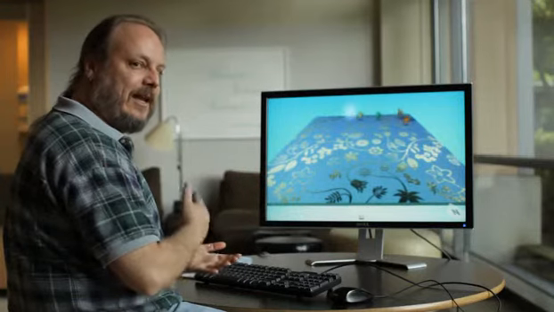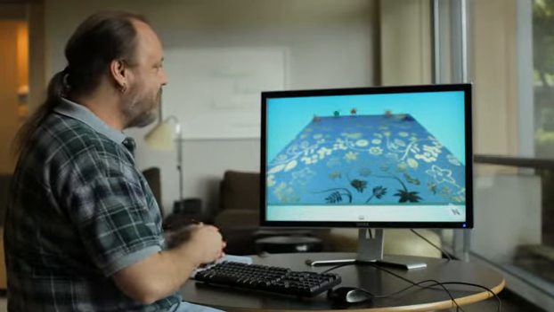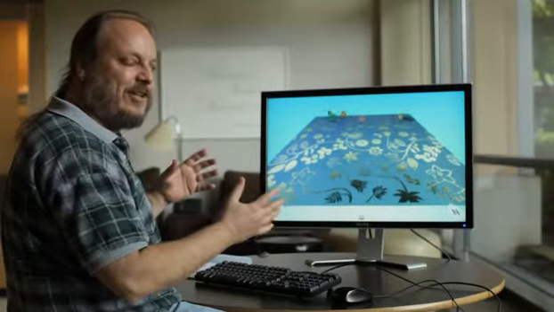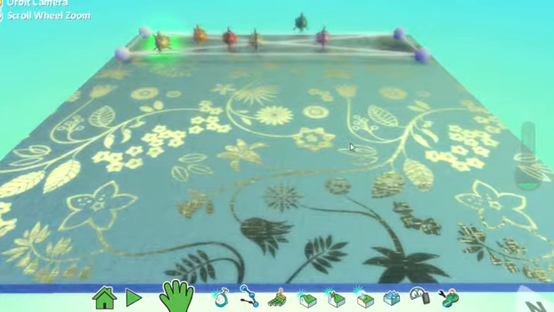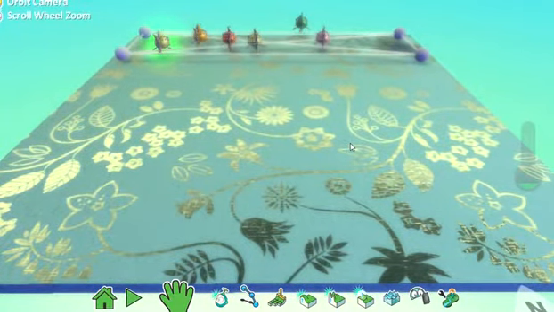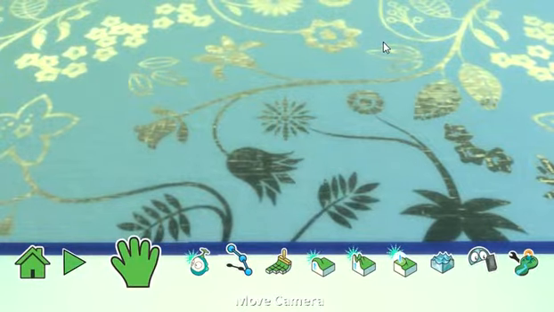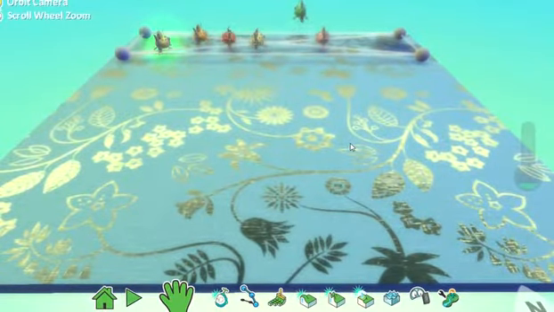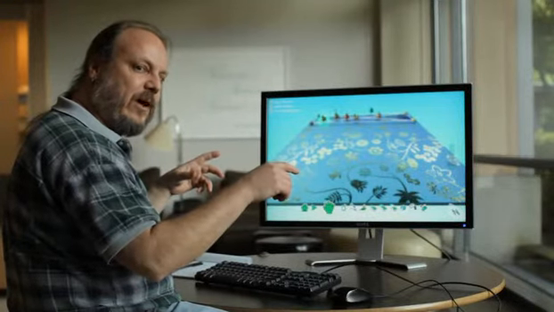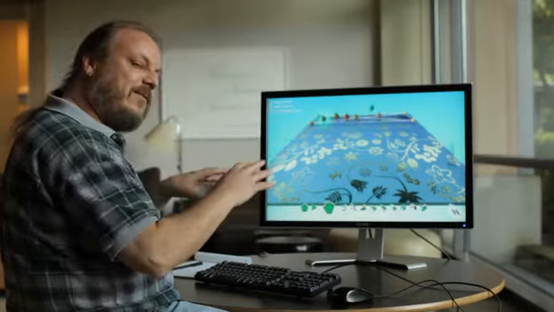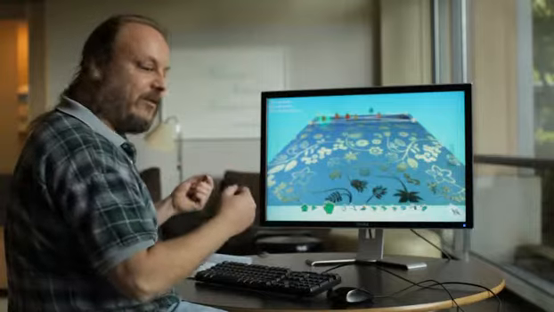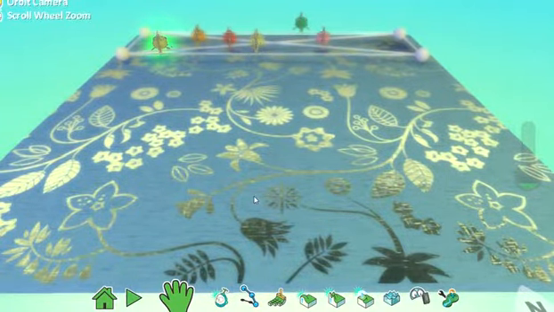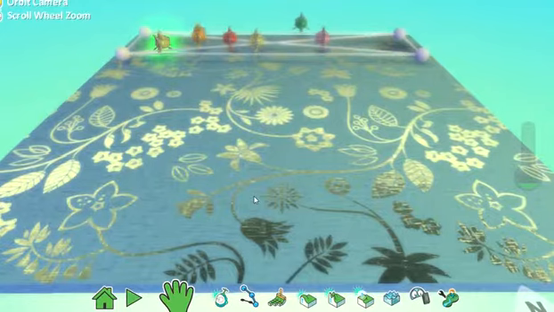So that's what we want to do. We want to go into the editor and add a character that maybe shoots at these fish, make it into kind of a carnival arcade shooting gallery type thing. So I press Escape, and here I am in the editor. Now you can tell you're in the editor because you've got the row of tools across the bottom of the screen. Also notice that there's some balls with lines connecting them at the top. That's the path that the fish were following previously. And that goes invisible when you're actually running the game, but it's visible while you're editing, so you can set it wherever you need.